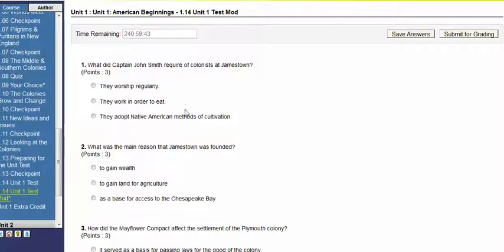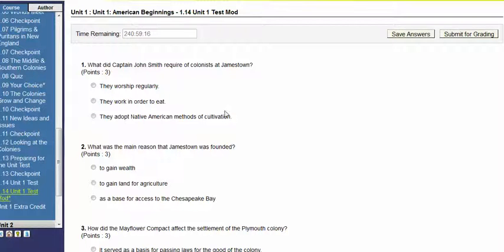If you walk away for too long, you could take a bathroom break, get a drink or a quick snack for 5 to 10 minutes, but I would not leave it for much longer than that. You should be taking your test in one sitting. If you do not save your answers and then submit for grading at the end, it won't come to me correctly in the grade book. So please make sure that you are saving as you go and then you submit for grading at the end.